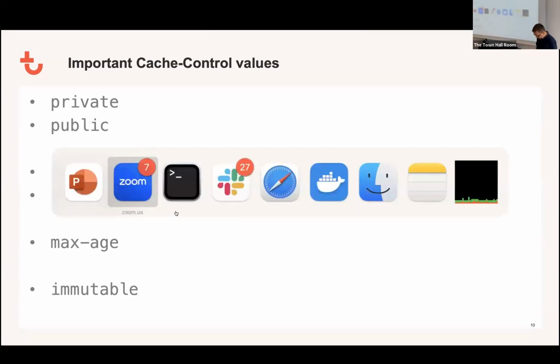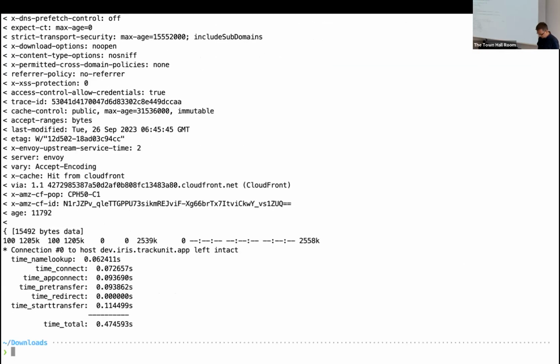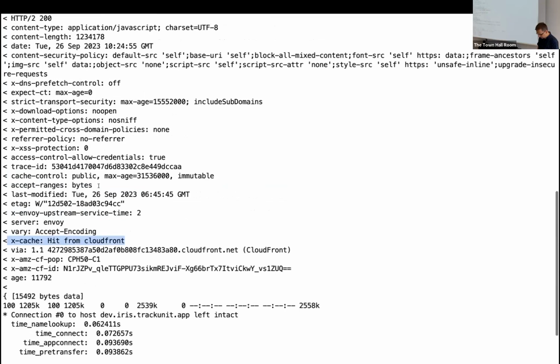So if we just jump into the code, we can have a look. If I just do a curl for one of our resources, we can see here that it says X-Cache: Hit from CloudFront. It returns 200. And it also returns this ETag. The ETag is any kind of value that the origin says is the hash of the content, or you could do anything. It could be a version number or something else you feel like.